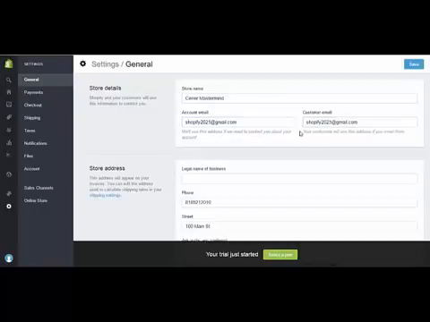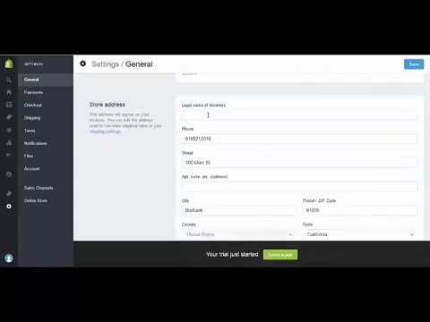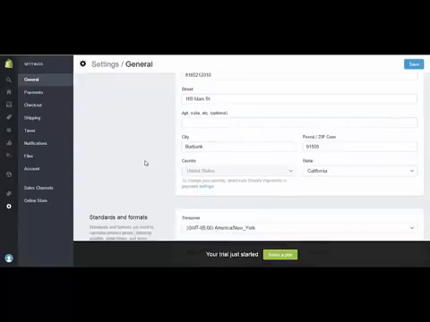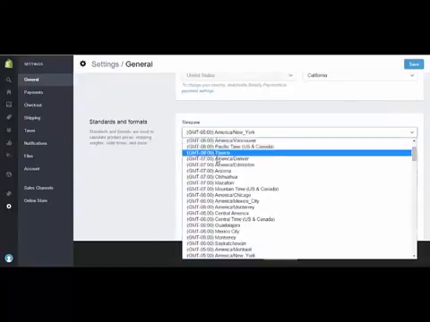So that's our email address. There's two email address boxes. One for what the customer will see and when they do a contact form, where we'll go. And the other one is just the store admin stuff. So again, you want to put the legal name of your business in there. It's going to pull other information from your registration form.